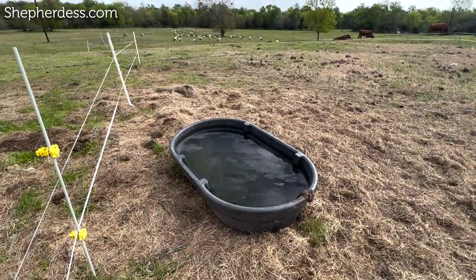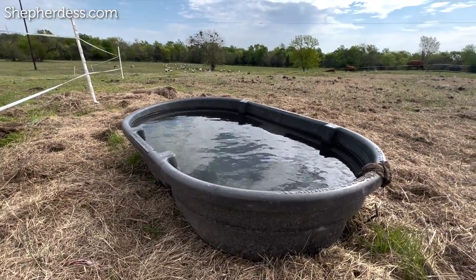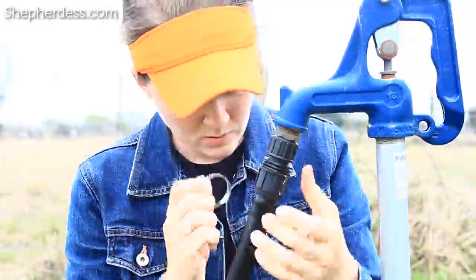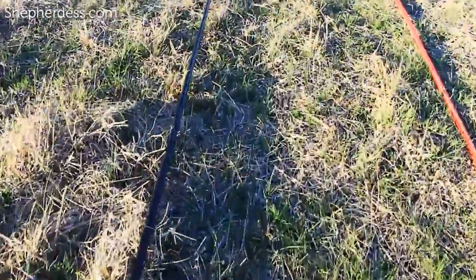Water access is the big deal number two when developing land for sheep, but the good news is that sheep have a tremendous advantage in that they don't drink a lot of water. I moved my sheep onto a new paddock today — this is a 40-gallon tank, and this is all the water they drank yesterday. Even on the hottest days, I've observed that my sheep drink about one gallon of water per head per day. If you have a hose or spigot, for $200 you can buy a 500-foot length of polyethylene tubing plus low-cost adapters to get water to basically any paddock you construct.